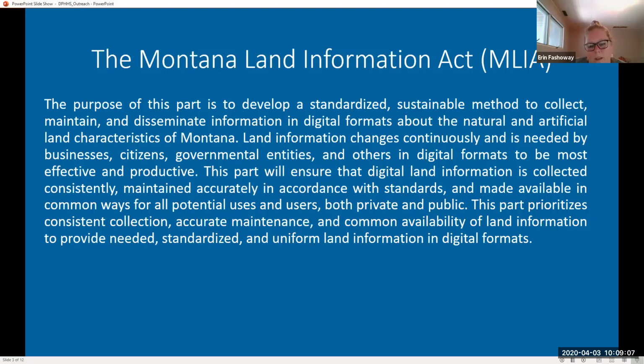Part of the Land Information Act creates a grant program that I'm going to go into, but all state agencies are eligible for a grant program specifically meant to build geographic resources. So if there's something that you're interested in that hasn't been created yet, or you'd like to contribute to existing information, there is a grant program that you could use to help get that done.